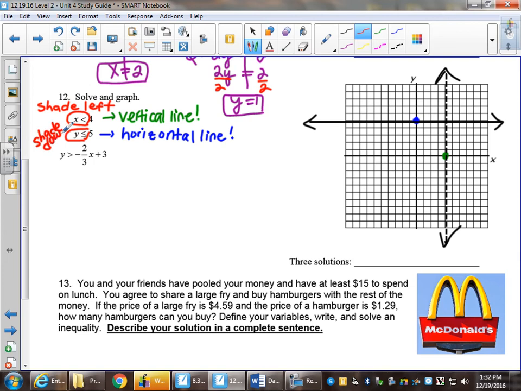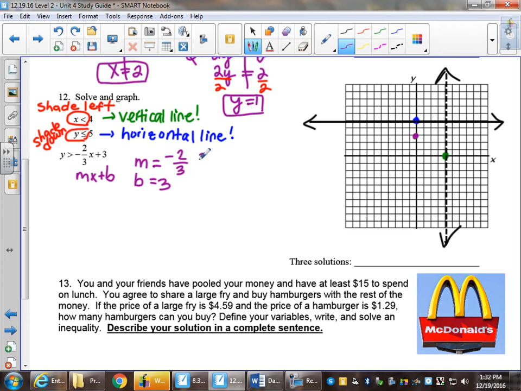And if you write these little directions, these little notes to yourself, it'll help when we go to shade. We still have one more line to graph here, so we're not going to shade yet. For our third line, y is greater than negative 2/3 x plus 3. This is mx plus b. So let's identify m and b. M is negative 2/3, b is 3. We're going to use this piece of information first. So I go 1, 2, 3.